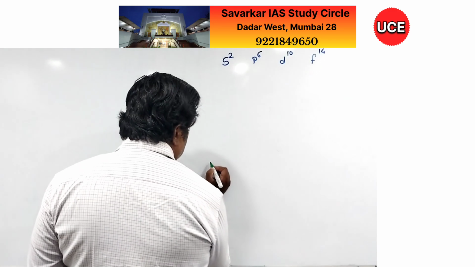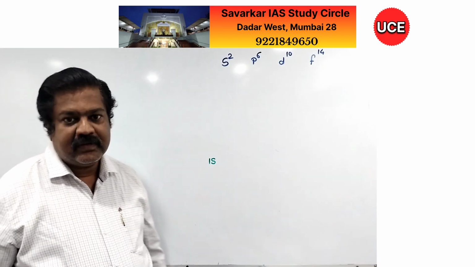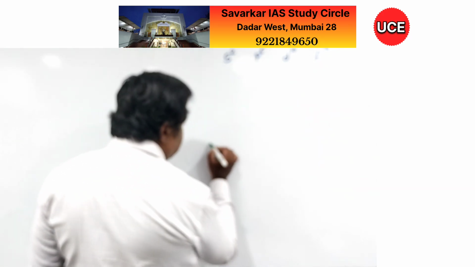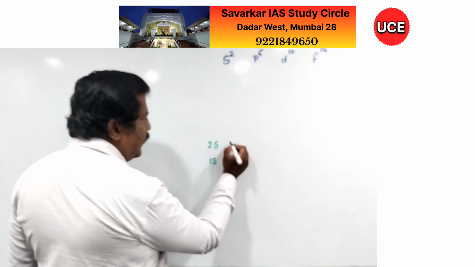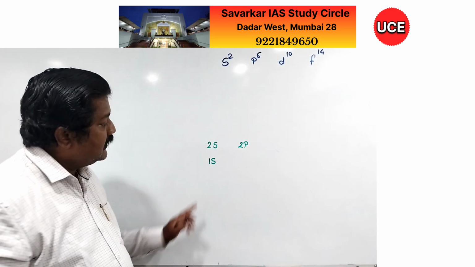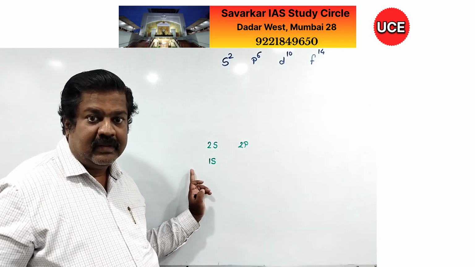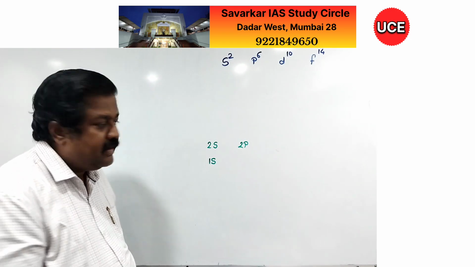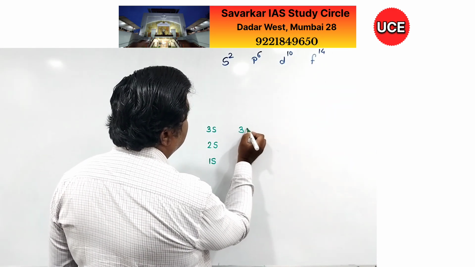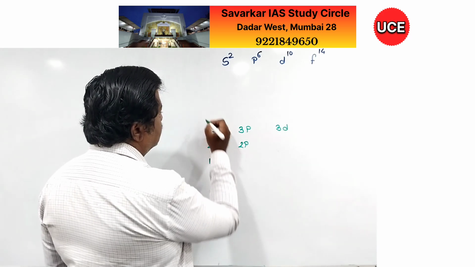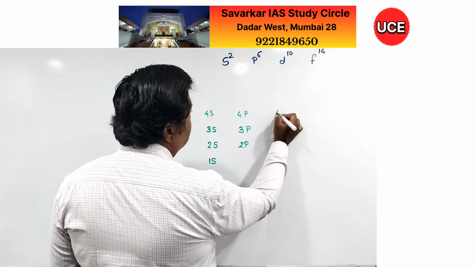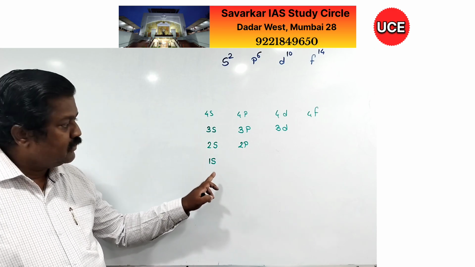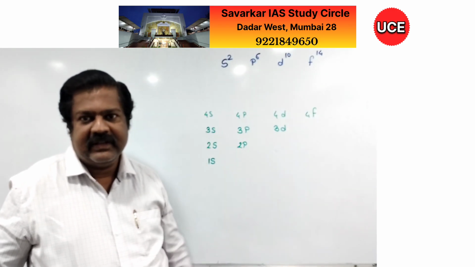Now how to write? It is 1s. 1 indicates the first orbit, s indicates the subshell. Then 2s. After 2s, I will write 2p. For the first shell, p, d, f are not there. For 2, it is only s as well as p. Then 3s, 3p, 3d, then 4s, 4p, 4d, 4f. See, every time I am increasing one subshell. So s, then p, then d, and then f is last.